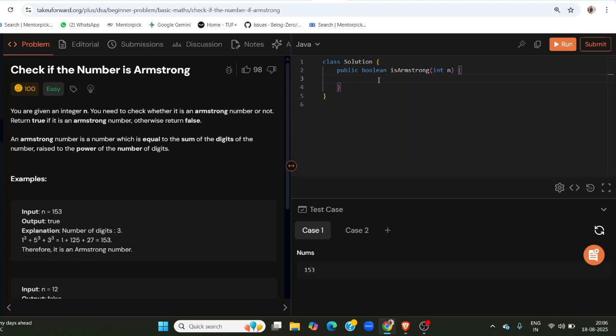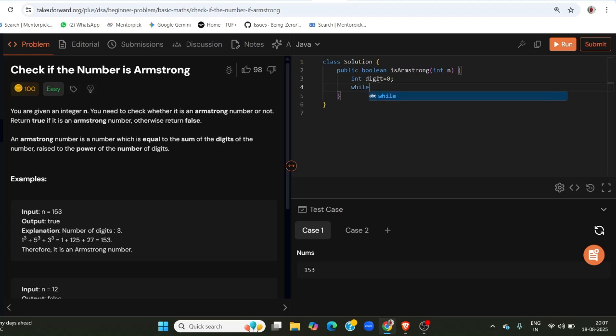First we need to count the number of digits. So starting, let's say we have digit equal to 0. I will count digits. We'll run the loop until n becomes 0 and we'll keep incrementing the count.